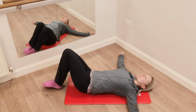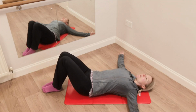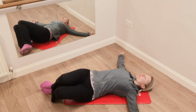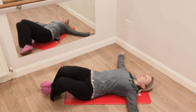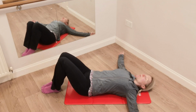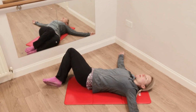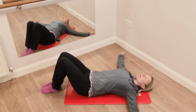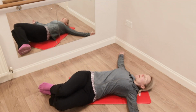I like to think of this move as if I had a Velcro strip across my buttocks there, and as I raise the Velcro strip off the floor, it tears off in a straight line, and as I lay them back down on the floor, that Velcro strip comes back in a straight line again. The reason that I like to do it that way is because it means that we're keeping our back in its neutral position and we're avoiding hip hitching.